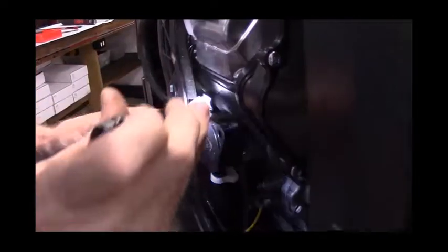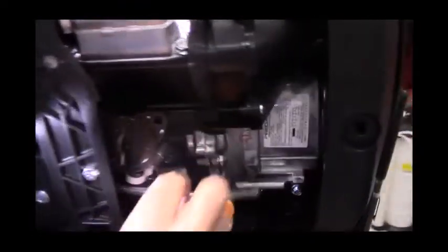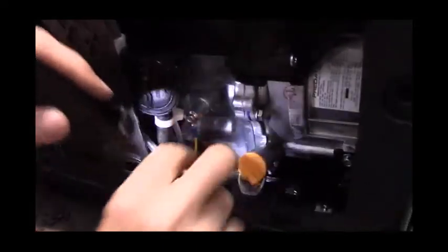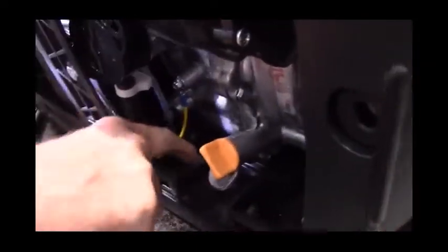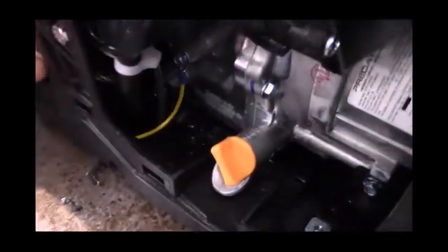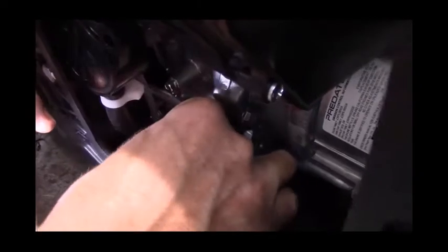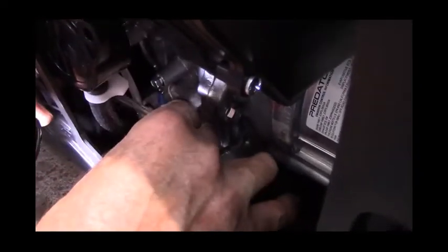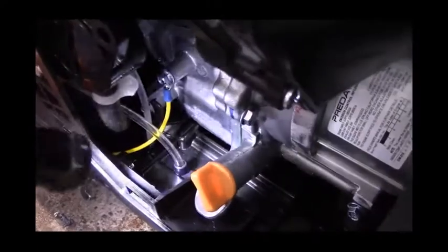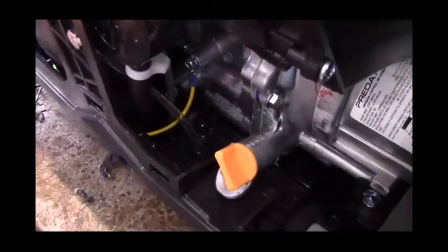Now there's a clear plastic hose that goes from the float bowl vent. If you push the clear plastic hose out of the way, just make sure that it ends up right back in this fitting right here. And that's just in case the float bowl overfills. That way the gasoline drains out through the bottom of the generator.